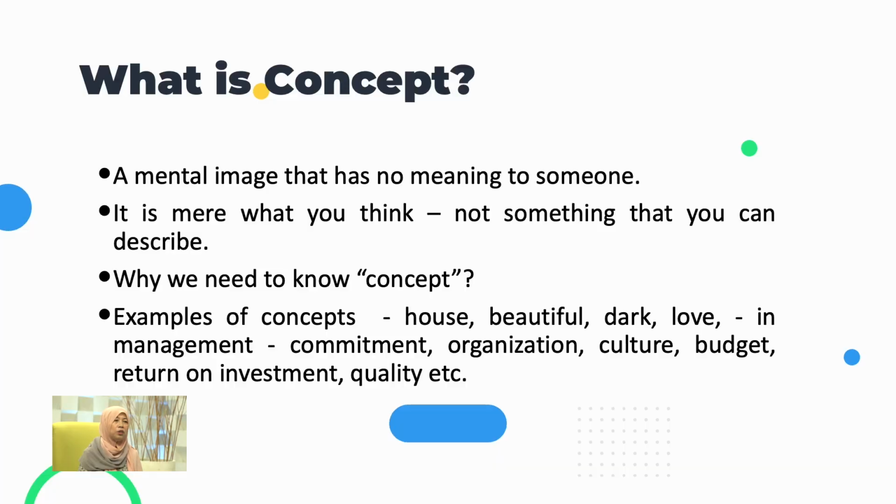For example, a concept like beautiful. Sometimes we define beautiful based on the look, the appearance. Actually, it is more than that. When we describe beautiful, it also comprises intelligence, intellectuality, and also behavior. So all of these concepts we combine and then we measure or put under beautiful. So beautiful is not only a composite of the looks, but also the intellectuality and the thinking of a person.